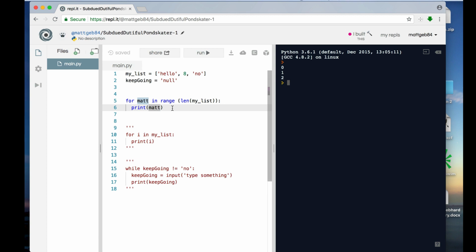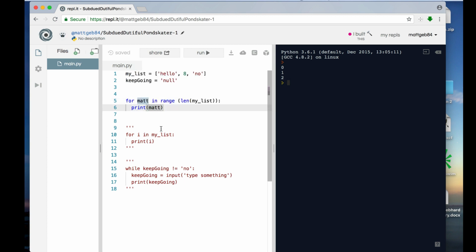Now, why would you want to use a number for this? What use would having the variable equal a number for each element of the list be rather than this one? See, with this one here, it's kind of easy to see why you would want i to equal the actual element of the list, because then you can print out the elements. But what good is this? Well, let's just come up with a little scenario.